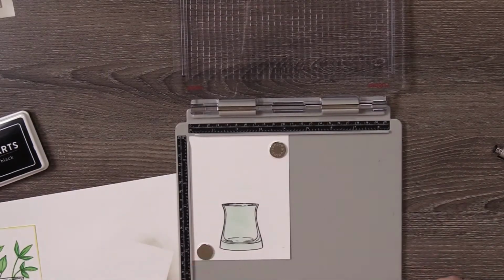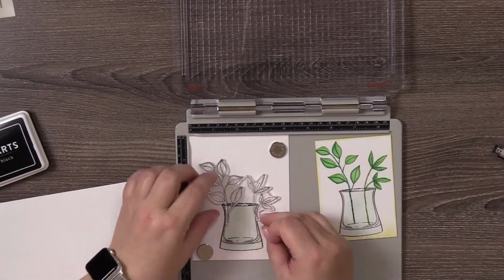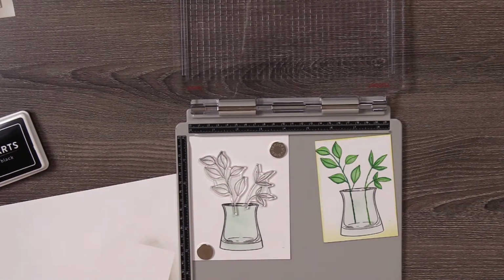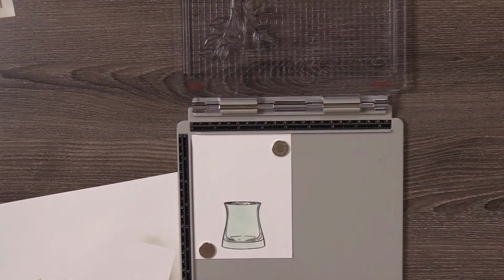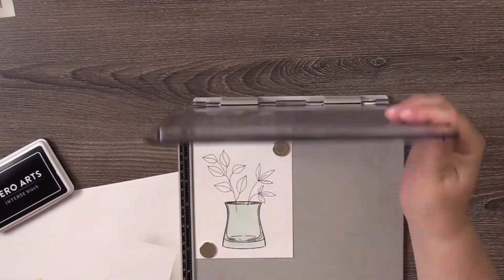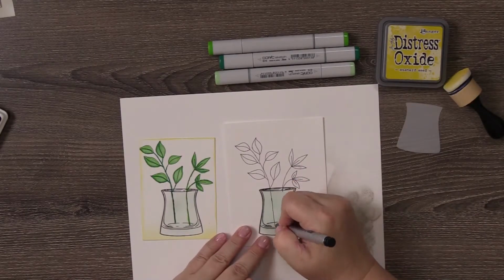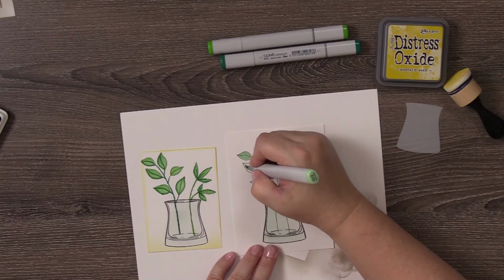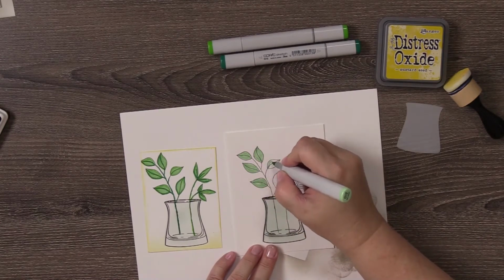On the second vase here, I'm going to do something very similar. This is part of the Simon Says stamp kit, and I have these branches that I'm going to put in there. You'll see in the final card a flower in front of it, but I thought it'd be great to add some branches or leaves in the vase. Again, if you don't have something like this, it's something where you can draw pieces of it in, that's fine too. I'm not a good drawer, but if you are good at drawing, you could probably draw the leaves right on into this vase.